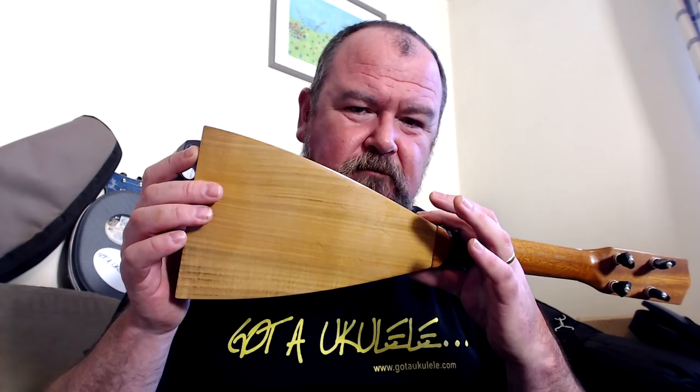Inside, really neat and tidy. Cedar back bracing, spruce top bracing, not notched linings because the edges are uncomplicated. They don't need to be. No mess at all. Really tidy. There we are. Wonderful body.